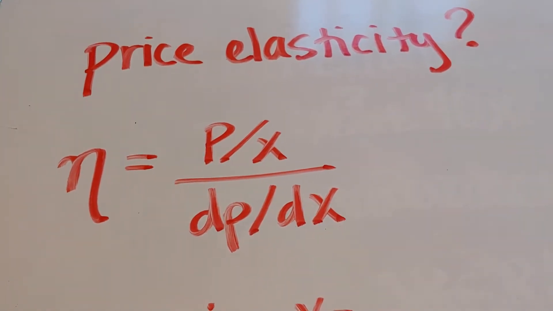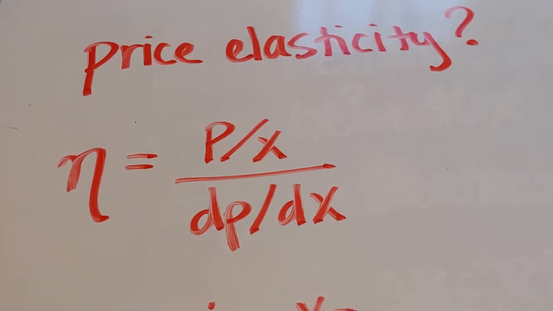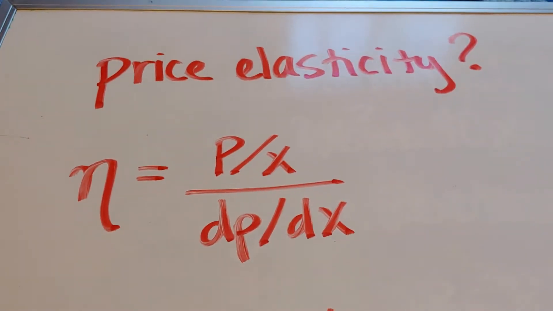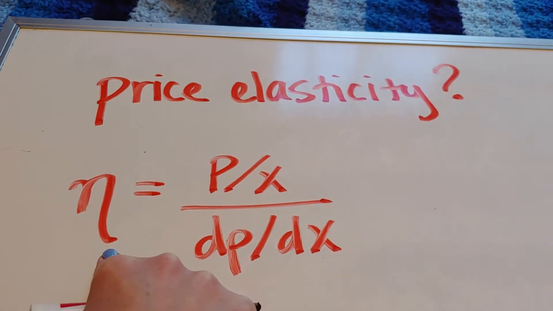So how we figure out the price elasticity is that we have a very crazy equation, which I've always called this nu. I'm assuming that still is nu. It's an n with a longer tail, so to speak.